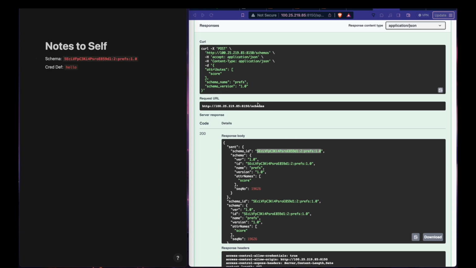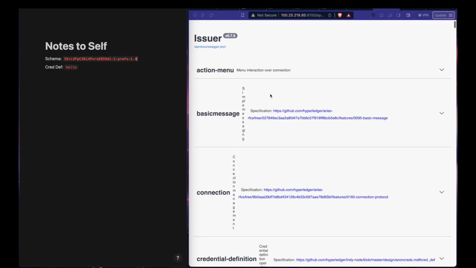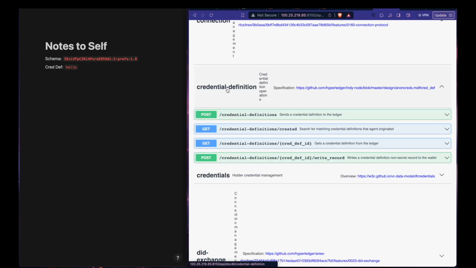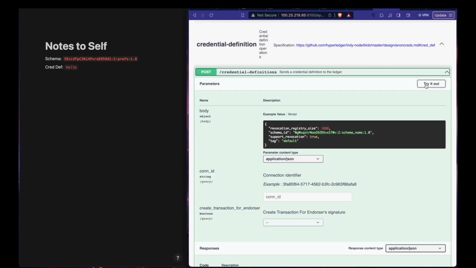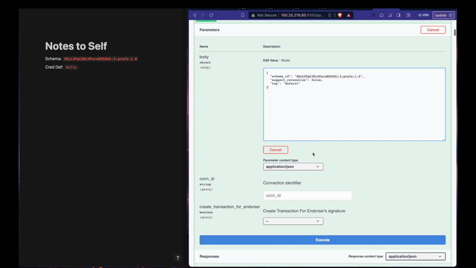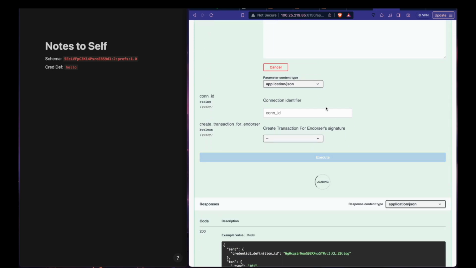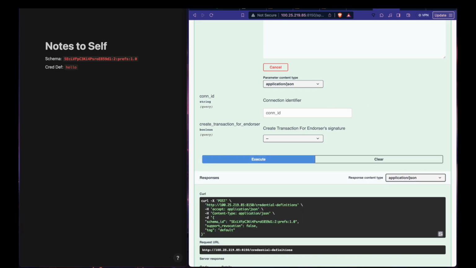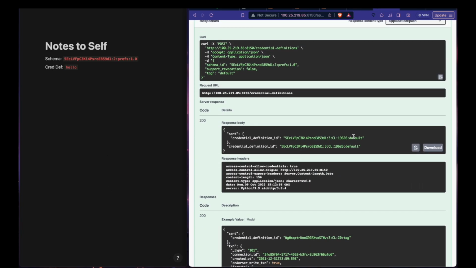So now that we have this schema created, let's go up to the section titled Credential Definition. Click on the POST method titled /credential-definitions, and again, click on the Try It Out button. Modify the body JSON value so that the schema ID is the schema ID you copied in the previous step. We won't be concerning ourselves with revocation at the moment, but certainly we can in the future. If you've confirmed your JSON body follows a similar format as here, go ahead and click the blue Execute button. Again, as you copied the DID and schema ID from before, go ahead and now copy this top credential definition ID. Once again, we'll be using this later, so make sure to save it someplace.